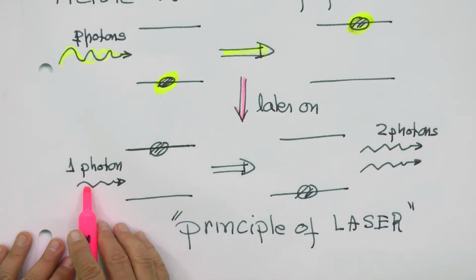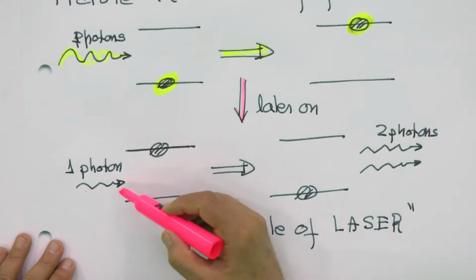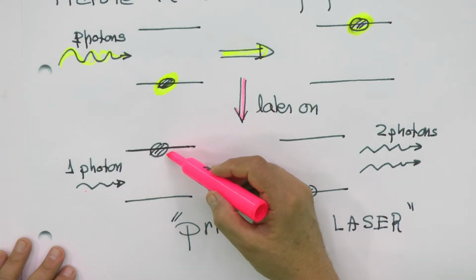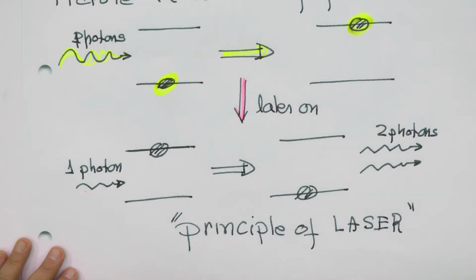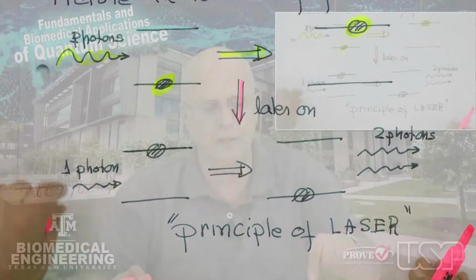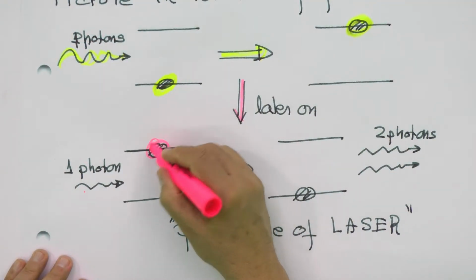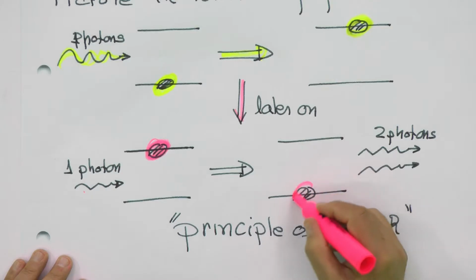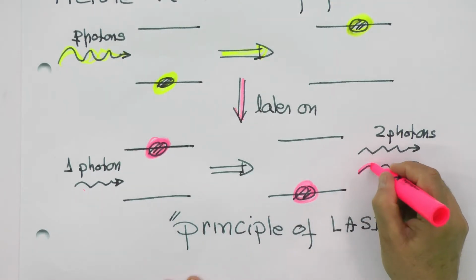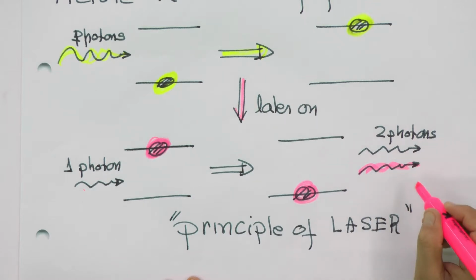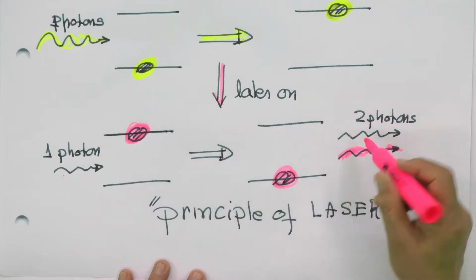If nothing is taking the system from there, it's still there. I put some more light. I put another photon. This other photon cannot be absorbed because there is nothing that will take this energy. The only thing that can happen is that this photon provokes the system, which was originally here, to come down. And what is it going to do now? It's going to add to the field. The field originally had one photon, but now this field stimulated this guy down.